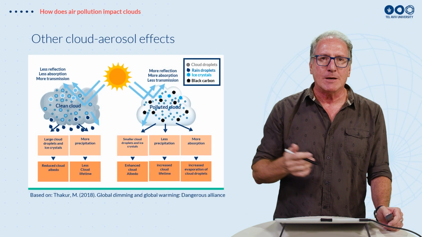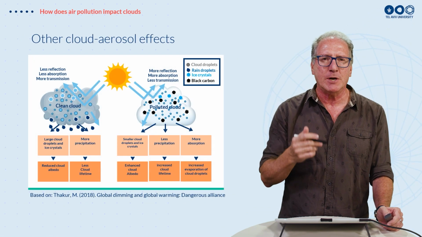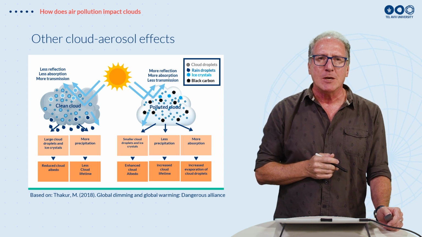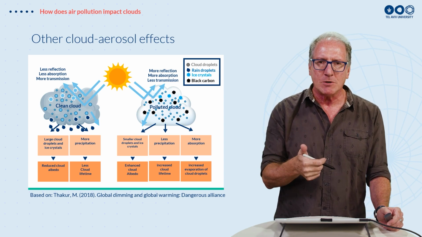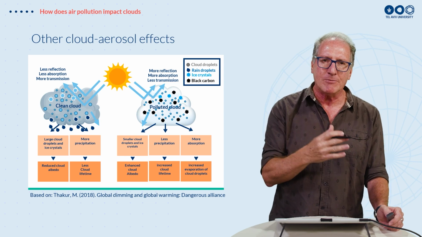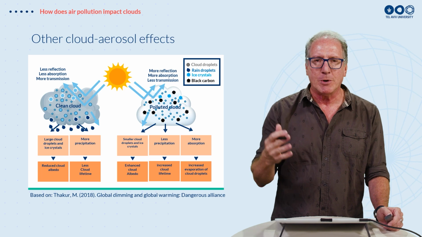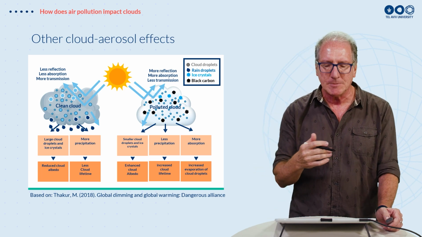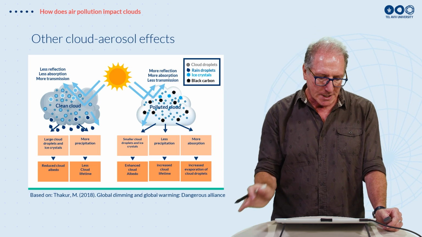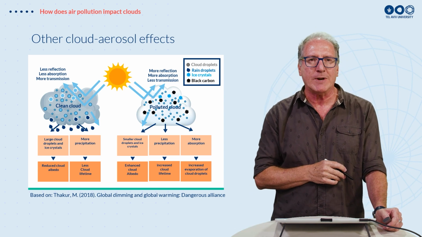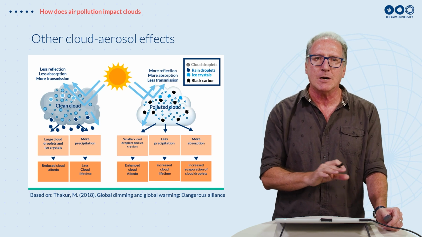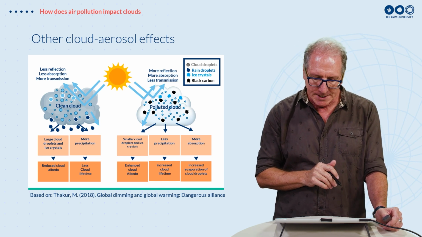There are also other cloud aerosol effects, and this is also an area of a huge amount of ongoing research, because the interaction between aerosols, clouds, and climate is very complex and can both benefit but also harm certain parts, whether it's precipitation or temperature. And here are just a few other connections between, say, the less reflective clouds or the clean environment. The clean cloud would be slightly darker than the polluted cloud on the right-hand side.